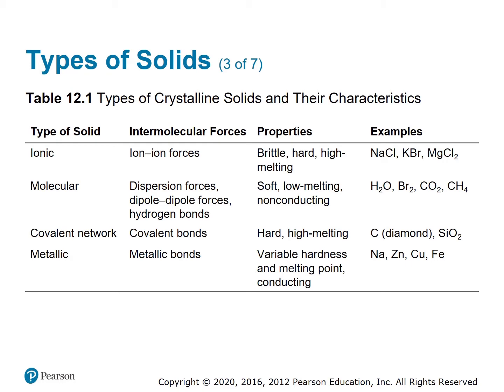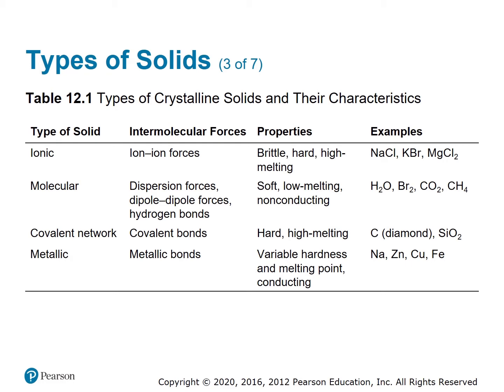It's important to make the distinction between molecular solids, where the individual molecules are held together by covalent bonds, but the molecules themselves are held together by intermolecular forces, and covalent network solids. In the latter, there is a network of covalent bonds throughout the solid as opposed to isolated individual covalent molecules. These have very different properties. They are hard, high-melting substances, and examples include diamond or silicon dioxide, which is the chemical name for sand and also other silicate minerals like quartz.